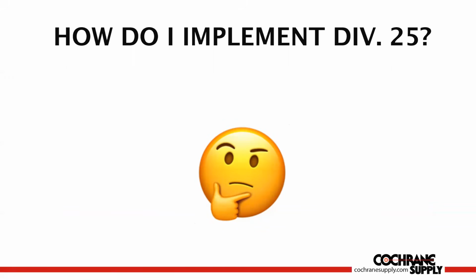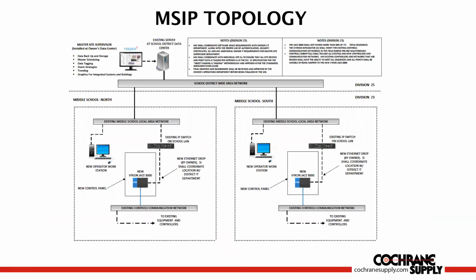So if you're an engineering firm and you're asking yourself, well, that's a pretty heavy lift. We don't use Division 25. Our staff is multidisciplined. I'm not sure if we have the time to even go down this road. Well, what I've told most firms is that you want to look at projects in an individual manner. For instance, this is a project for a school district that had, I think, 3 middle schools, 2 high schools, and a few elementaries.